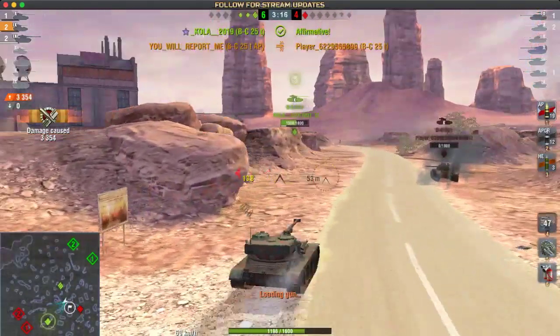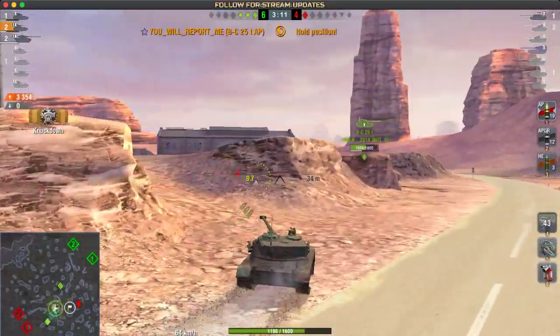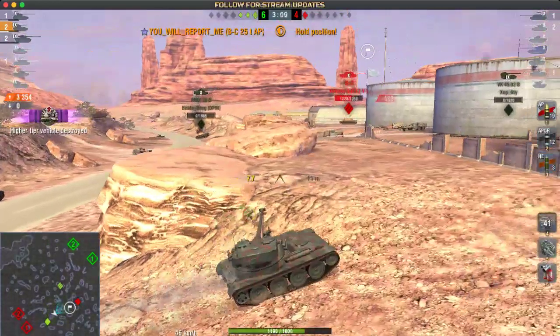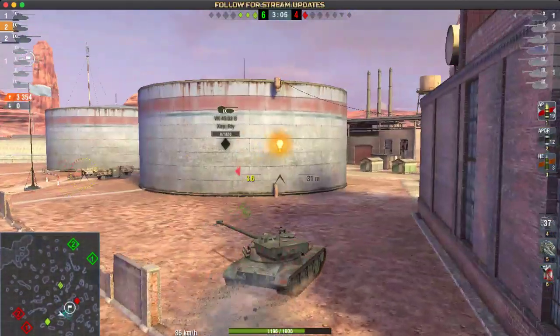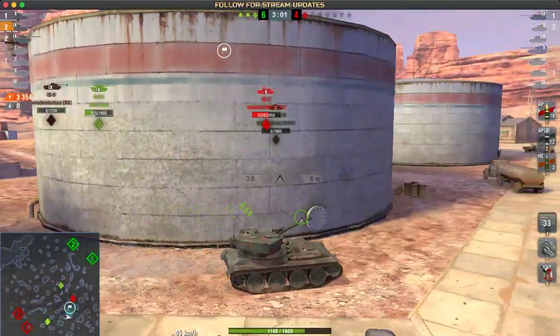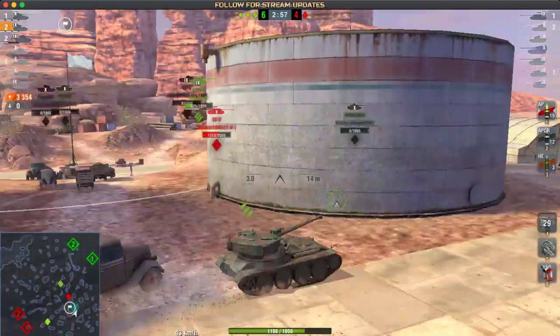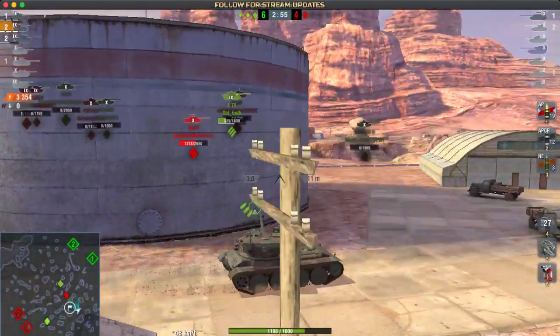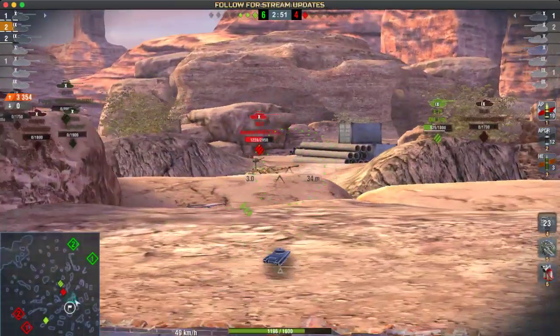He's now done 3,354 damage. He's got an IS-7 almost on full HP. Well, he was almost on full HP, but he's not now. There's the IS-7. He's just waiting for his magazine to load so he can get around the back of the IS-7 and smack him from the rear. The IS-7 drops down. He's going to chase him round, though. The IS-7 has got his sights set on the E75. Probably a big mistake, because he's going to go up that little ramp.